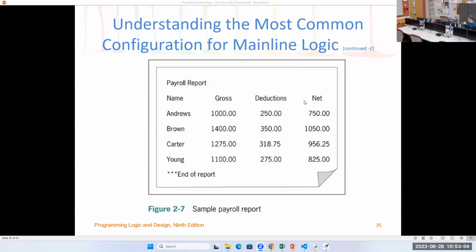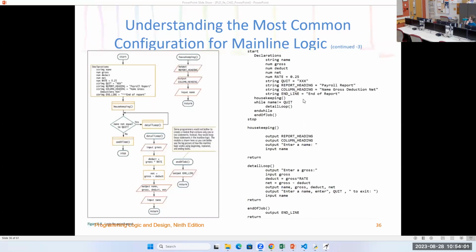Now, what happens in this program? You can translate it. Basically, this program works with the modularization process. You do everything with the declaration. You need a name in string format, a gross, a deduct, a net income, and the rate.